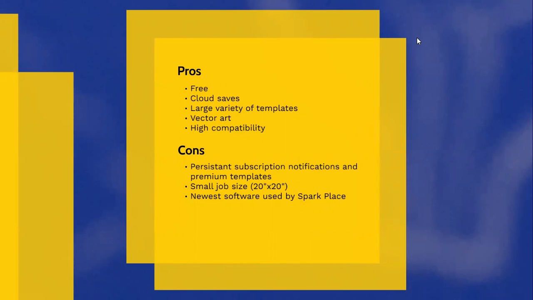It also has high compatibility with a variety of other software. This is because it's made by the same people who make the professional grade software. Photoshop and Illustrator will take Adobe Spark files with no problems whatsoever. They're pretty easy to work with, and it's really simple to get started if you have an Adobe Spark file.